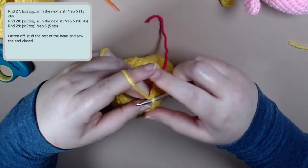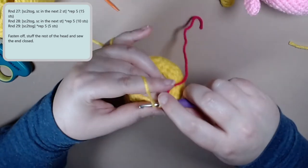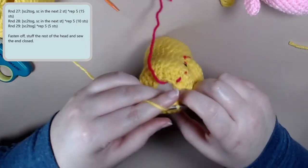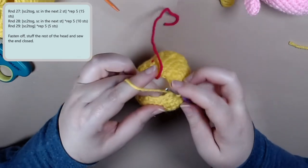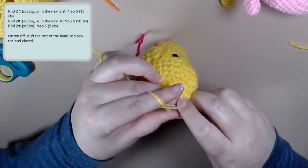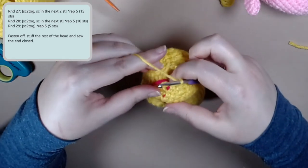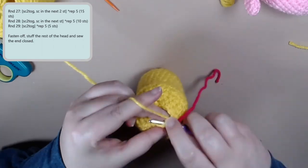All right, round 28, we are going to stitch 2 together or decrease in the first section, followed by a single crochet, and we'll repeat this again 5 times. So it's a decrease, single crochet, decrease, single crochet, and just repeat this till the end of the round. So round 29, our last round, we are just going to be doing 5 decreases all the way around.